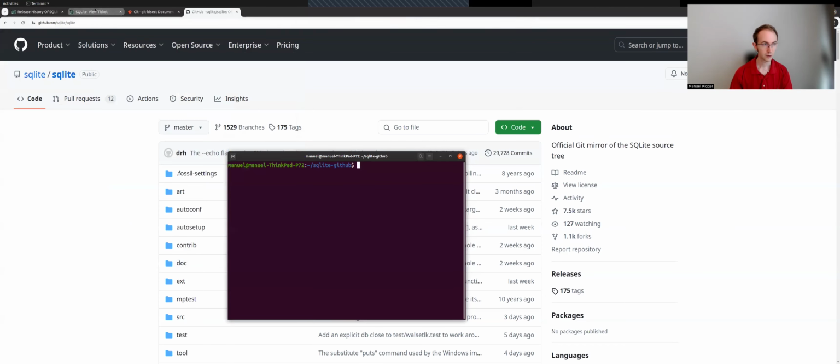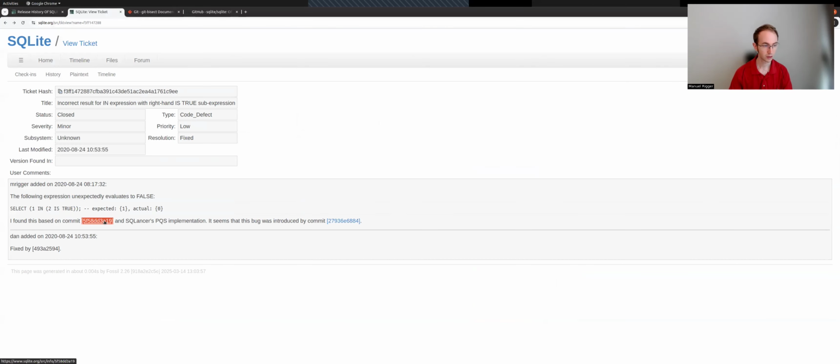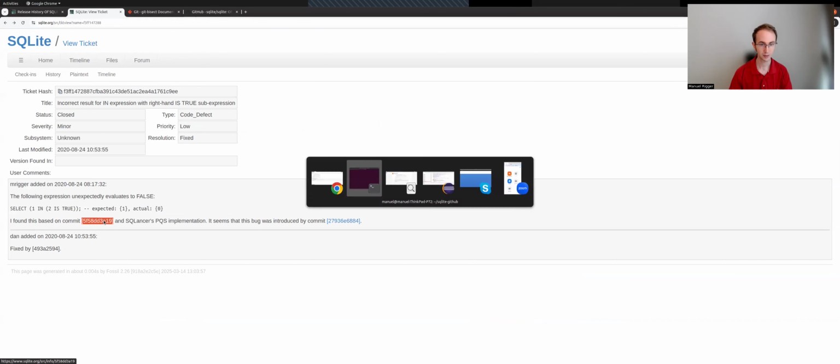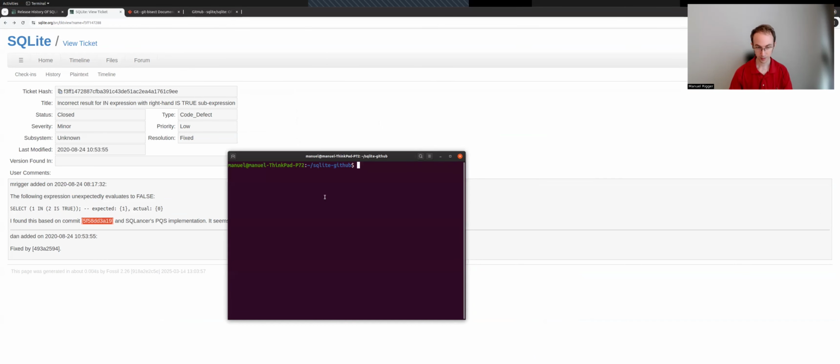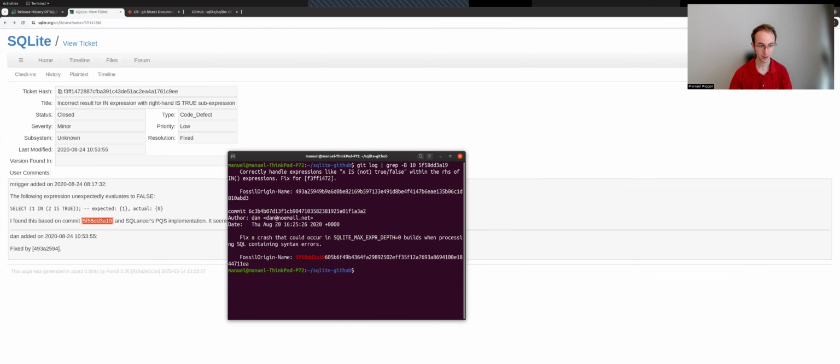The first step now is that we need to find this commit. In order to do this, I'm going to grep for this commit here in the log. And as you can see here, we found this in the following git commit.